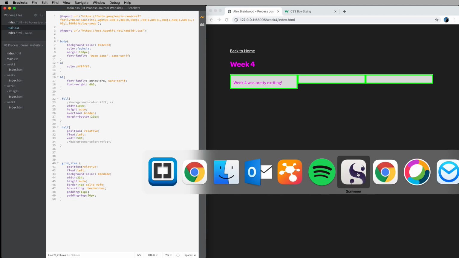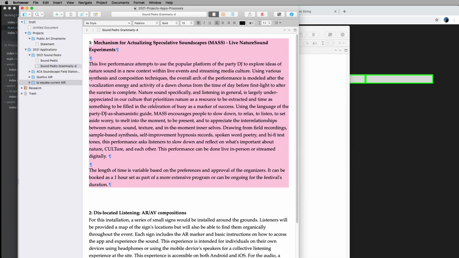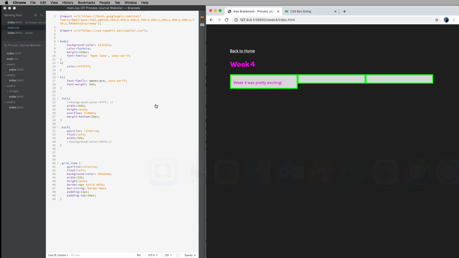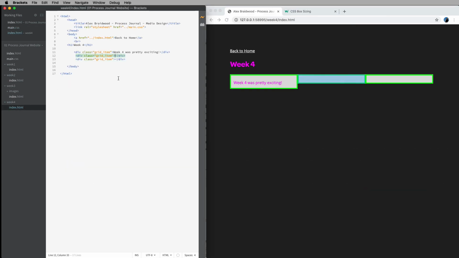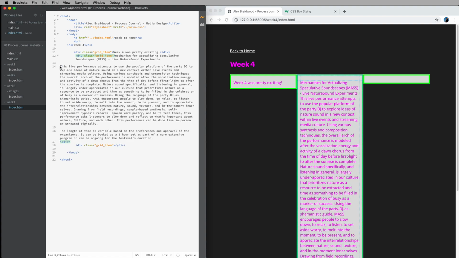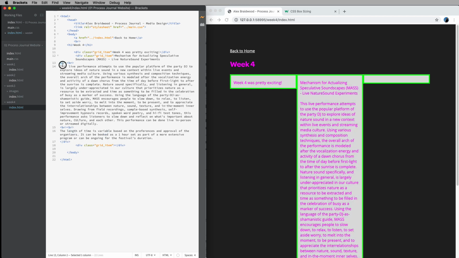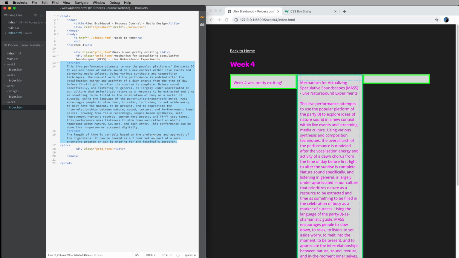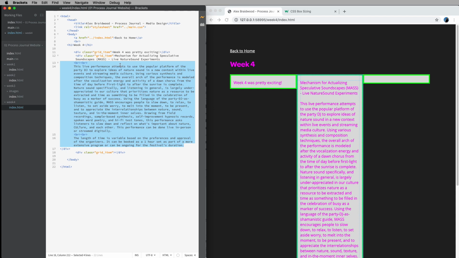And if I flip over and grab some text from what I've been working on this week, put this in the HTML, I'm going to put this in the middle div here and clean this up a little bit. So I'll add my breaks to add some new lines. We'll look at better ways to do that later with paragraph tags. I'm going to tab that in. Doesn't affect how it displays over here, but it does help this all look much, much cleaner.